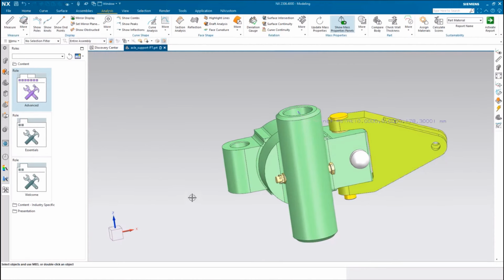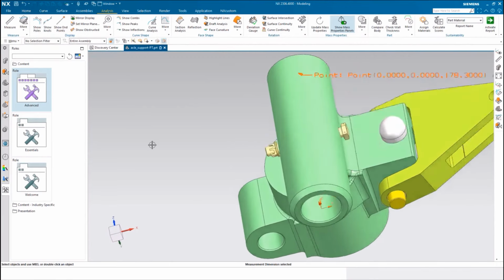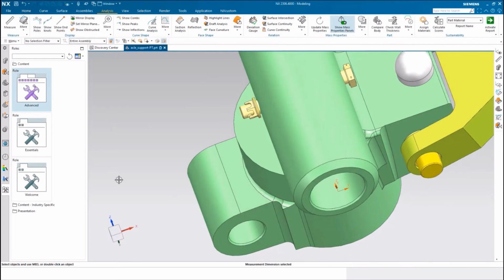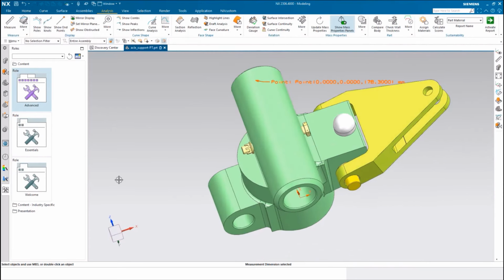I am going to turn the work coordinate system off. So let me show you if I click this measurement. See, it does remember the coordinate system. See that down there in the orange? You get your X, Y, and Z. So those numbers that you see there are going to be relative to that coordinate system.